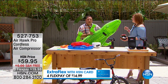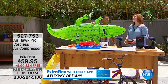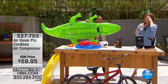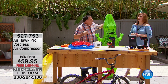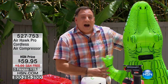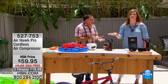Right. Gator coming in. Okay, the reason I did that is this is every adult's worst nightmare this summer. To have to blow that up? To get to the beach, park the car, walk 100 yards to the shoreline, and have the kids go, Mommy, Daddy, Grandma, Grandpa, Auntie, Uncle, can you blow this up for me? And you're just standing there trying to work off your own lung power. If you've ever done that, it's going to take you the better part of the morning to blow up, and you're going to be dizzy by the time you're done. Not going to happen with the AirHawk. Now, listen, I know you think Lou and I have enough hot air, but we don't.